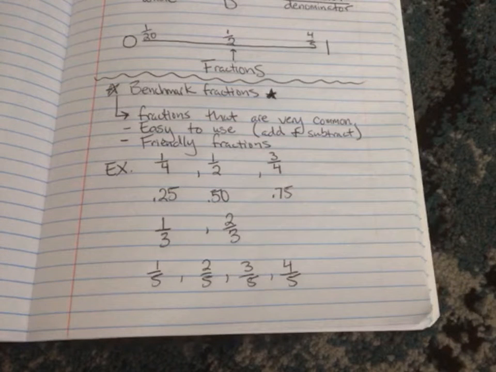So if you like baking cakes or cookies, things like that, you really start seeing fractions with that. Well, the fractions that you see are usually benchmark fractions. So like I had to fill up my measuring cup with 1/2. I noticed on the measuring cup it had fourths on one side, which is where I found my 1/2. But on the other side of the measuring cup, it had thirds. So it had like 1/3 and 2/3 and so on.